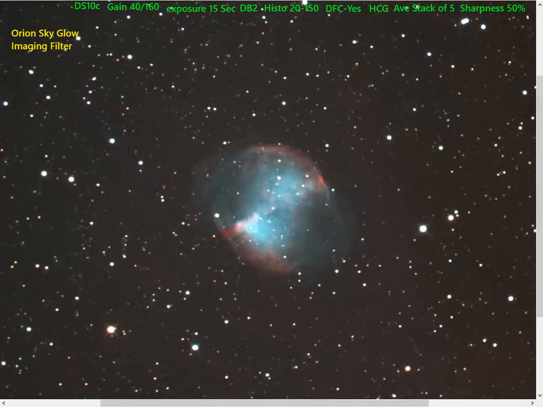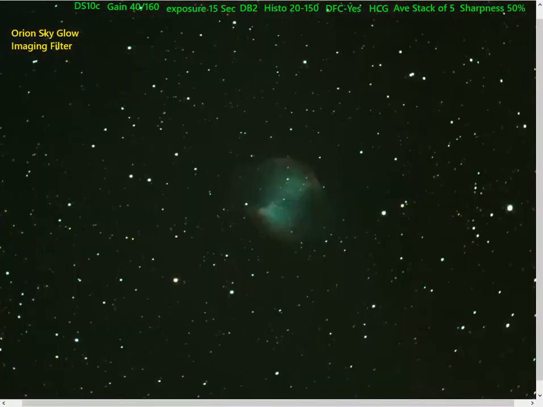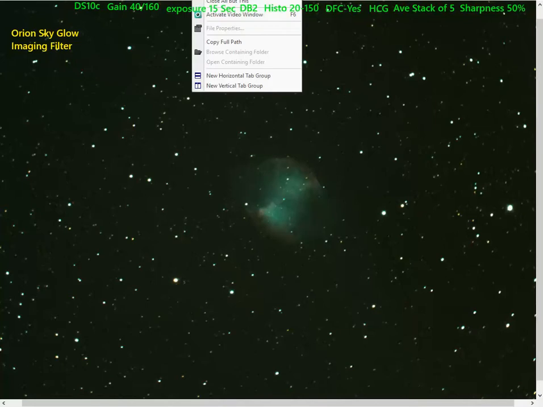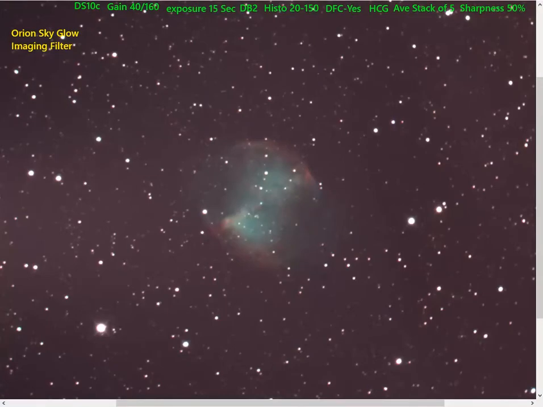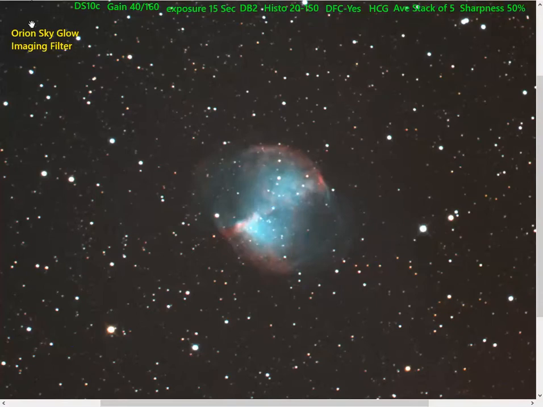So I gotta throw away image 4. 4 was, I think, before I focused. Let me see. Image 4 was this. Okay, so let's go back to the live and let me save it.